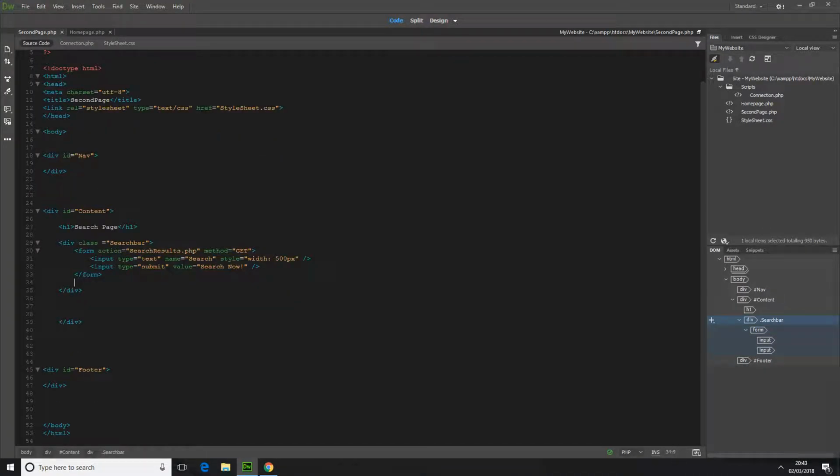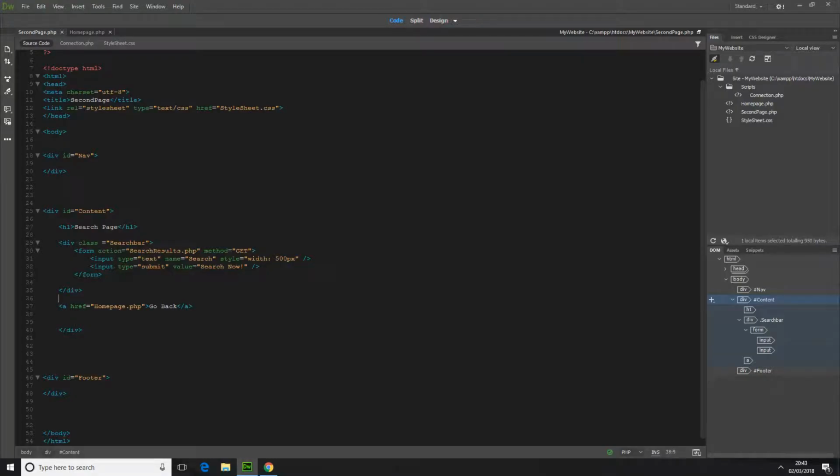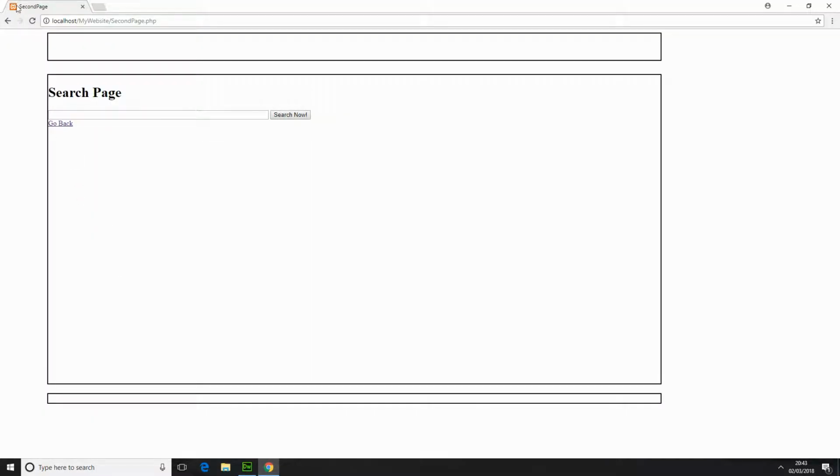Just briefly as well, because it's kind of annoying me a little bit. If we just put a completely random href tag and then just go back. Don't like that. So if you ever want white space, you put a BR, which is essentially a line break, and there you go. So you could put several if you wanted to. But again, no need, nothing too fancy, it just enables you to navigate the site a little bit better.